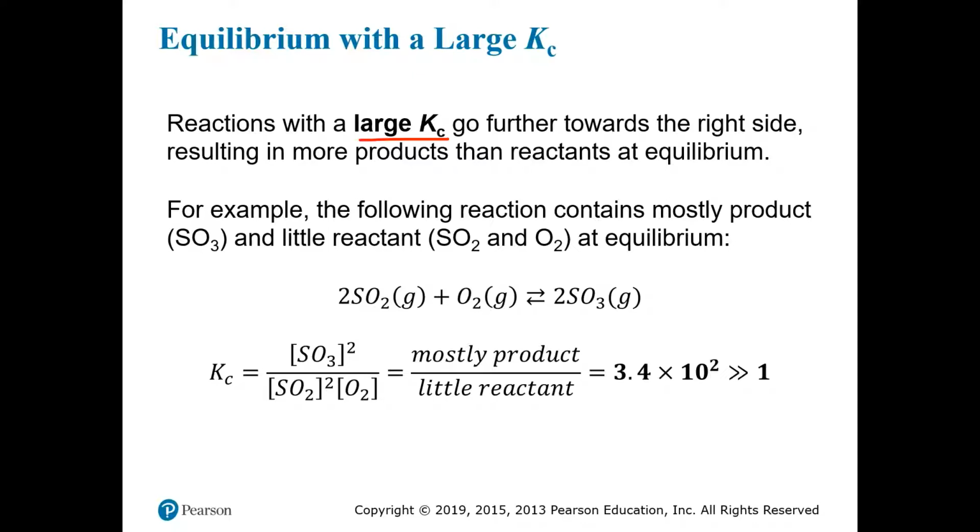So for example, if you react sulfur dioxide, SO2, with oxygen, O2, these can combine together to form sulfur trioxide. But of course this is a reversible reaction, like all equilibrium reactions are, so the sulfur trioxide can break apart to reform sulfur dioxide and oxygen. So if you combine a mixture of these chemicals in a closed system and you let it reach equilibrium, what you'll find is that because the Kc value for this reaction is very large, much greater than 1, there's much more sulfur trioxide at equilibrium.